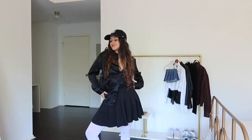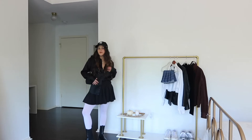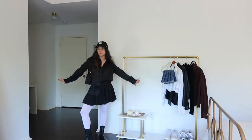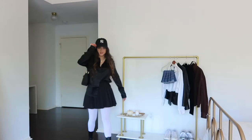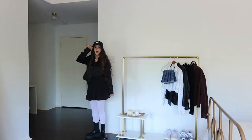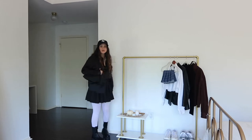For the first look, I'm wearing this little black pleated mini skirt and this Lily Silk silk button-up shirt that I love so much. I got it in a size medium because I wanted it to be more oversized and I'm obsessed with the fit. I really love the quality — I've never had a real silk shirt before and this is just a game changer. I also love that the buttons are hidden under a little second layer. I paired it with a Yankees baseball cap, white tights, black chunky platform boots, and a black nylon purse.